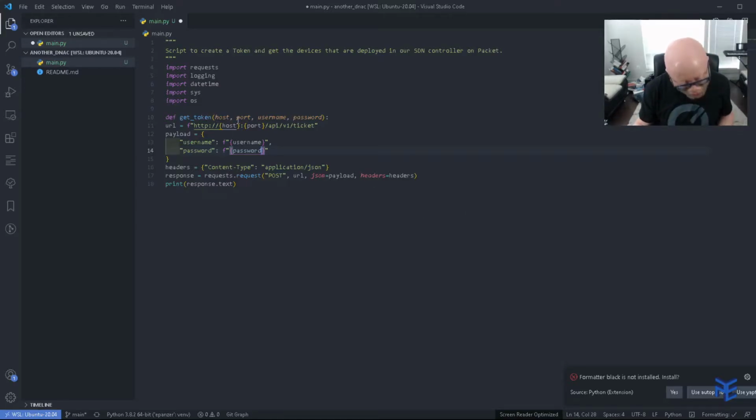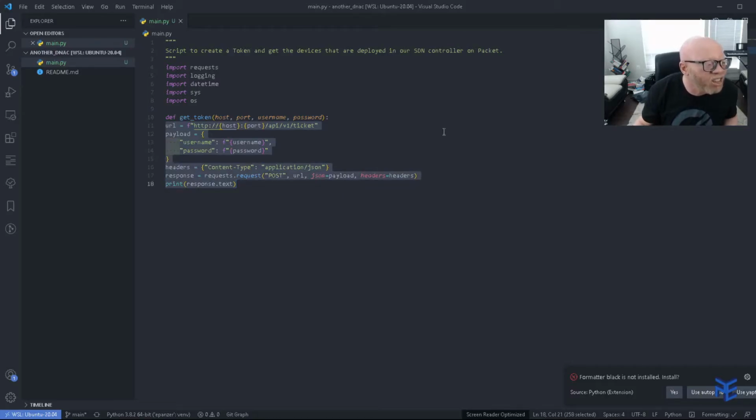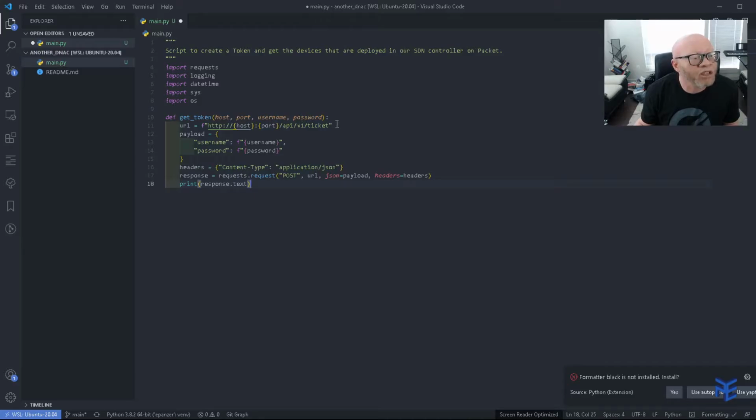So we have now changed all of that, but the problem here is that while we have changed it, there is no way for the system to know what those values are unless you ask, unless you get them from the user. Oh, and by the way, because this is a function, we would want to indent that, and if you're using VS Code, once you highlight it, it's Control and then the left bracket. Now, best practice also says that you need to put in some documentation or a docstring for your function to let people know what it does.